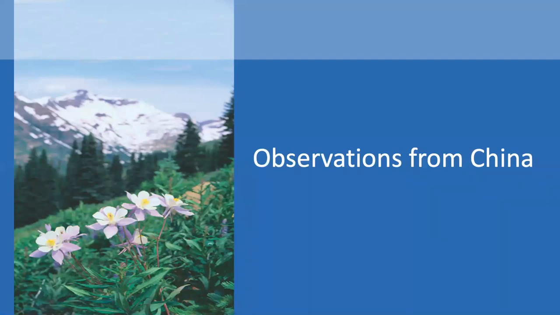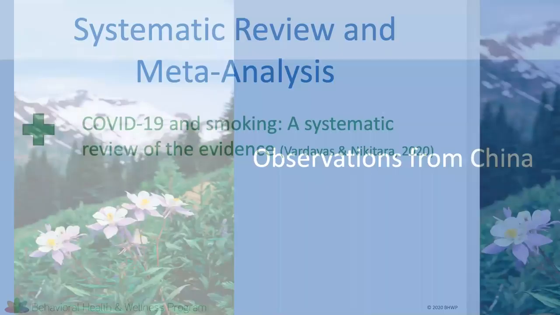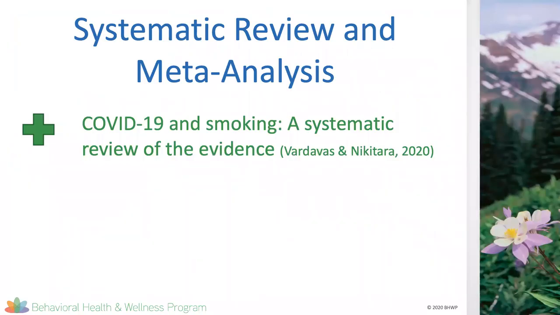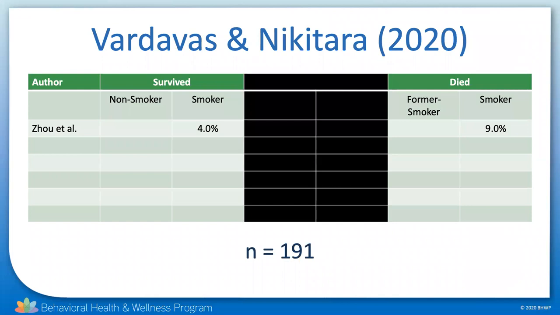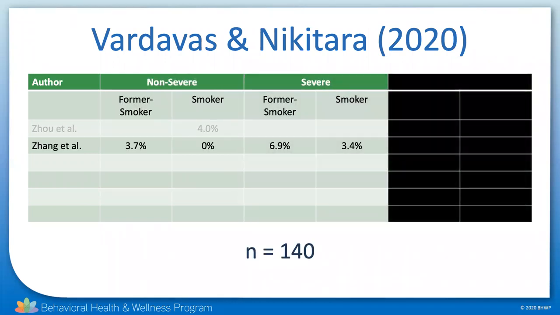Right now I want to turn to what we've seen so far out of China. There have been a few dozen reports coming out of China, and two different research teams have looked at these studies and decided that about a handful of them reach a level of scientific rigorousness to include — one in a systematic review and in the other a meta-analysis. Vardavas and Nikitara narrowed 71 studies down to five they thought worthy of inclusion. In the first, researchers found that 9% of those that died were smokers, while only 4% of those that survived were. This points to a higher risk of mortality for smoking. A second study found a higher percentage of smokers in the group that progressed to a more severe form of the disease compared to those that improved or stabilized.